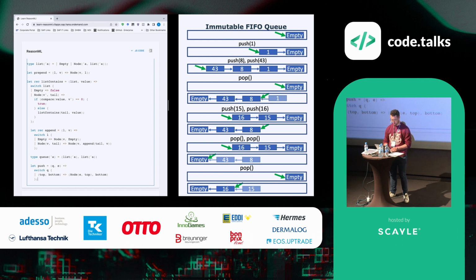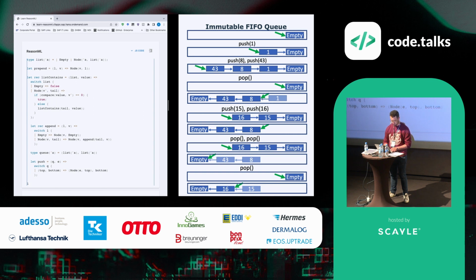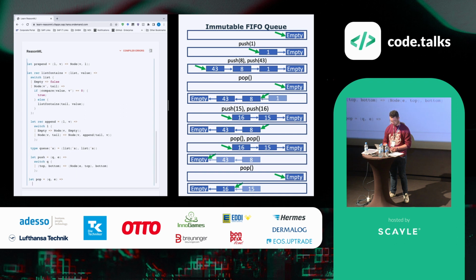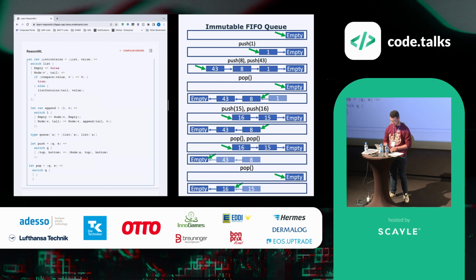Let's get to the more tricky example, which is the pop operation. In the pop operation, we basically have two cases which we have to handle. The first case is the fairly easy one, when the bottom list actually contains elements we can pop. So let's do the pattern matching. The top list doesn't interest us. We just assign it a name so we can access it later. And for the bottom list, we have to do some pattern matching. We say if it is a node, so if the list contains some elements, we want to pop the first element. And if that's the case, we just return again a tuple of the element itself and the new queue where we removed the element.